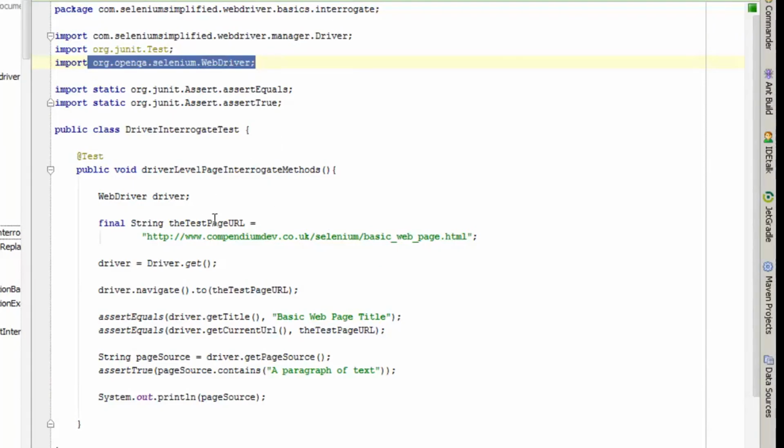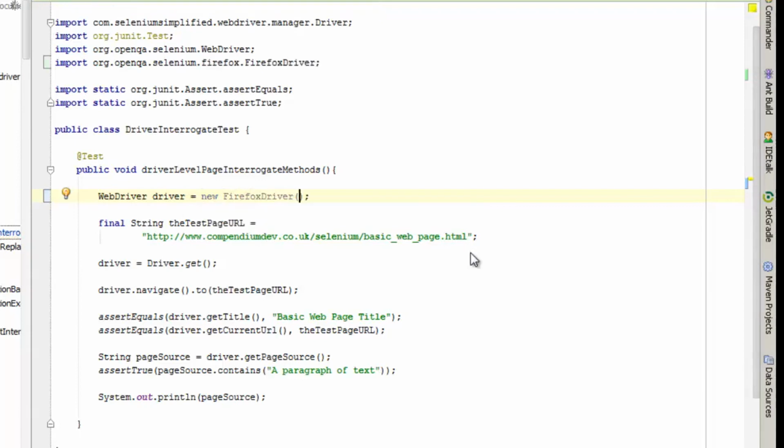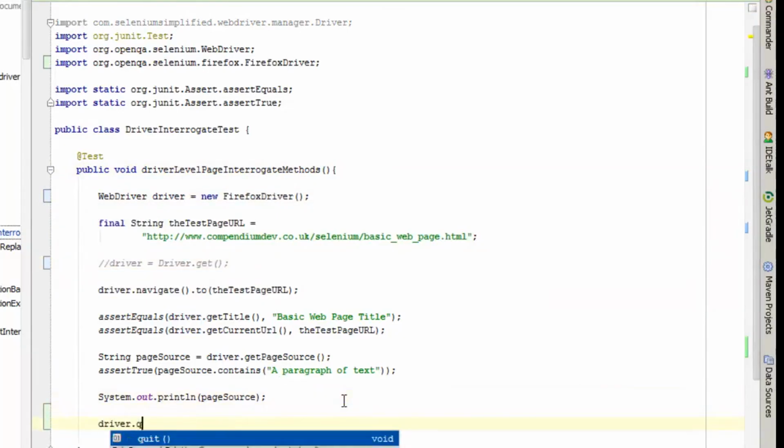So if I change this to be how I suspect you've written it, WebDriver driver equals new Firefox driver. Then we go off to the page. Then you will have a driver.quit in there to close the browser session. I'd imagine that's pretty much what you've got. Let's see if that works.